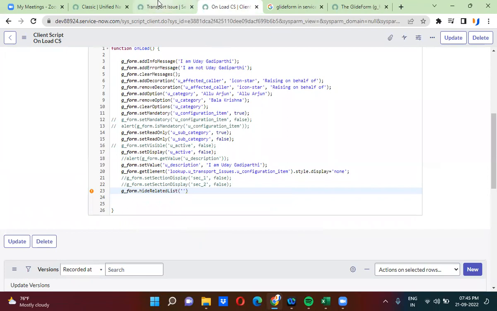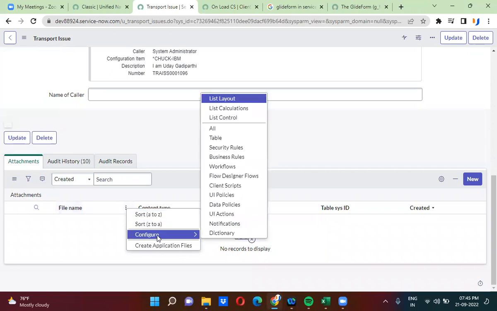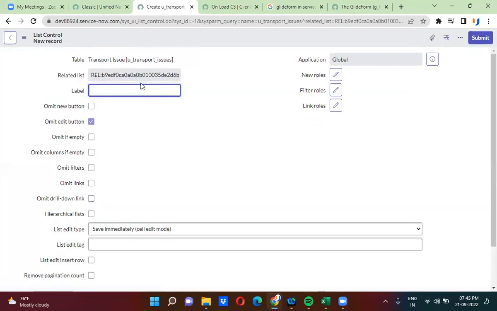So how do you get the related list name here? You click on these three dots. Attachments related list, right? Click on three dots, go to configure list control. Here, this is the related list name. We'll take this related list name.